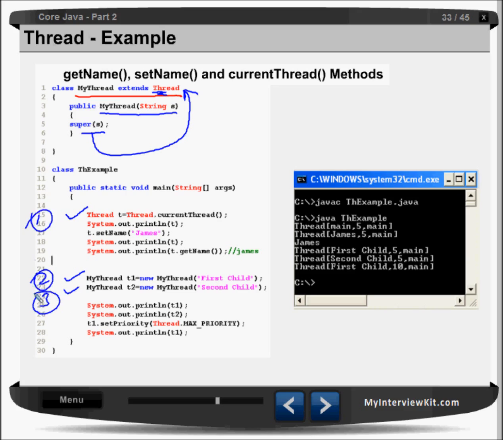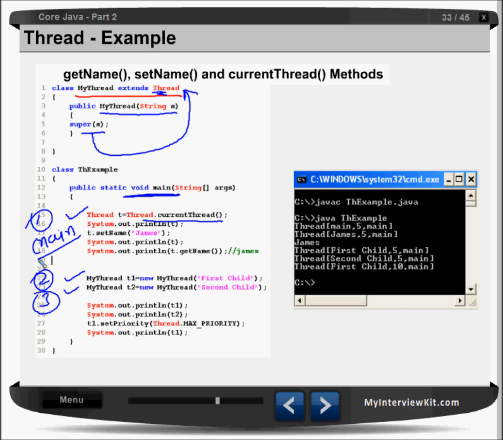What kind of thread is this? The first one, it is saying Thread.currentThread(). Which is the current thread? It is in the main method, right? So I have a main thread here, which is pointed to by the t. So this first is what kind of thread? Main thread. The other two are child threads, we can say now.